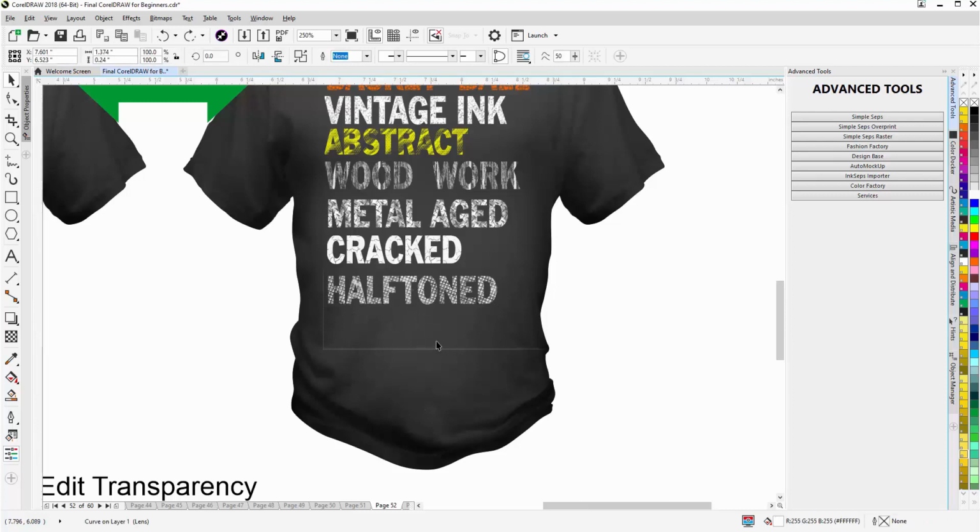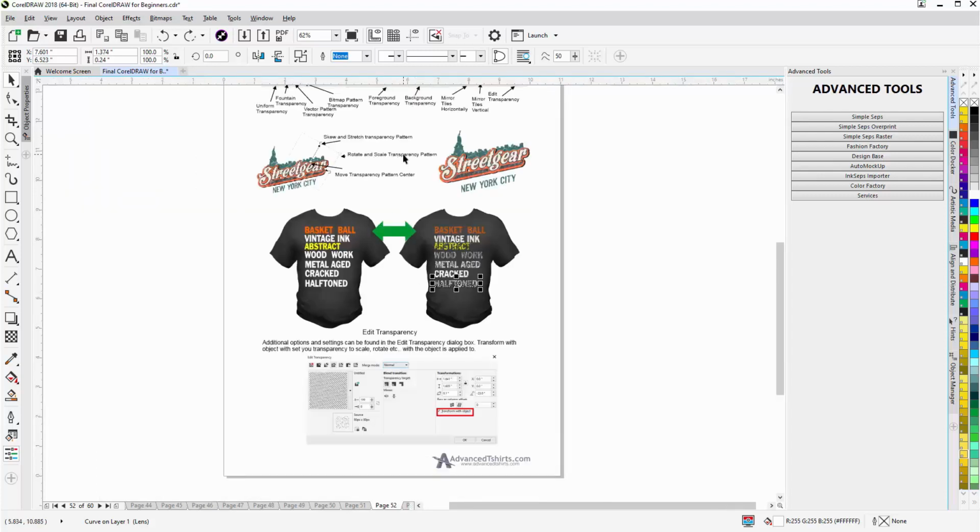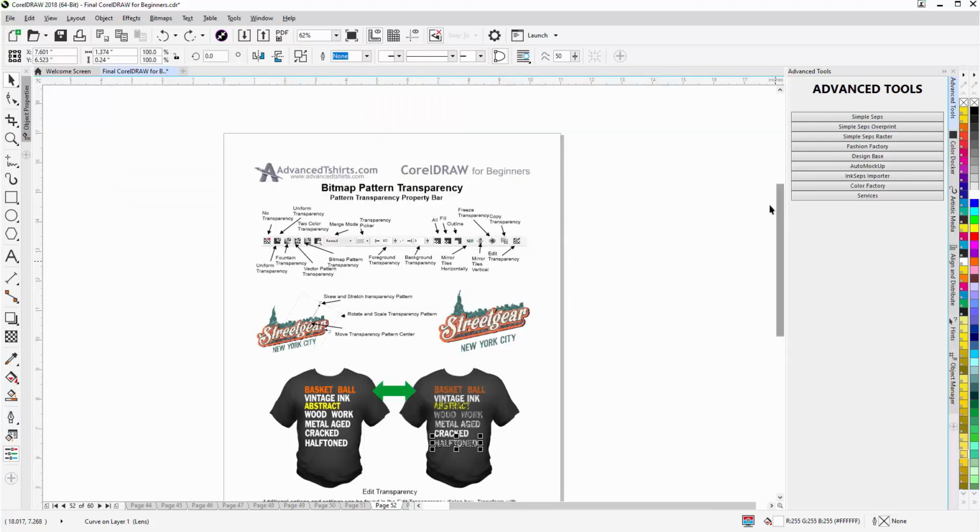So I think you can see the potential of working with the transparent bitmap patterns and the transparency tool and all the things you can do with it working in CorelDRAW, and then how it works and how easy it is to use, but yet how easily you can really dial these effects in CorelDRAW to get some really great design looks very easily and quickly. One of my favorite tools in Corel for doing graphic design and creating effects for them.